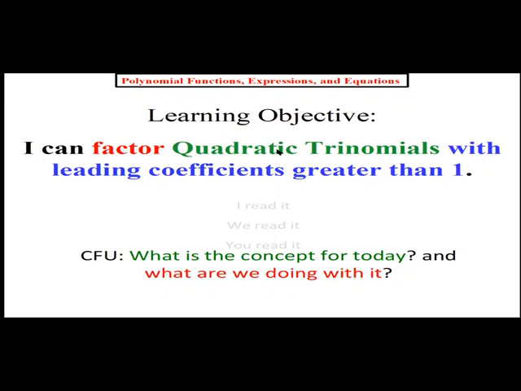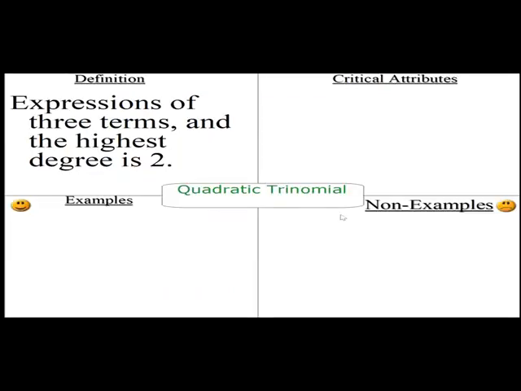By now, we should know what they are since we did classification of polynomials 2 weeks ago. However, I'm going to bring it back just to refresh your memory, and then we're going to move on. All right, quadratic trinomials. What are they? Quadratic trinomials are expressions. Let me repeat that again. Quadratic trinomials are what? Expressions. What do they have in particular? They have 3 terms and highest degree is 2. Okay. Examples. X squared plus 3x plus 2 and x squared plus 8x plus 7.